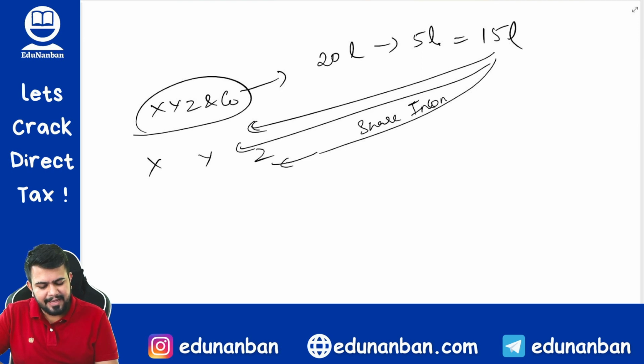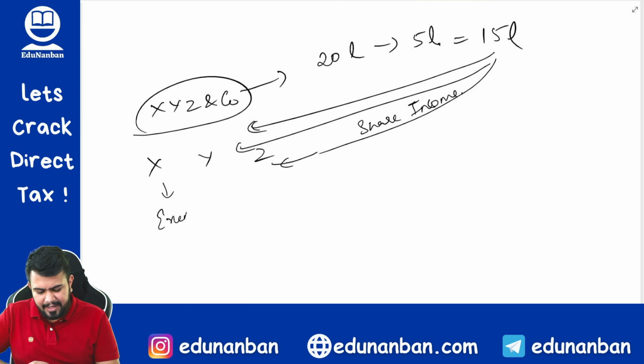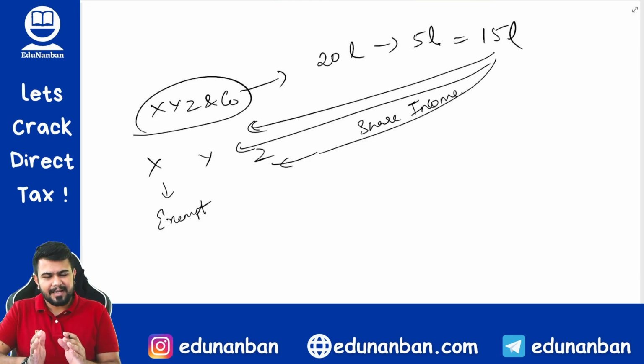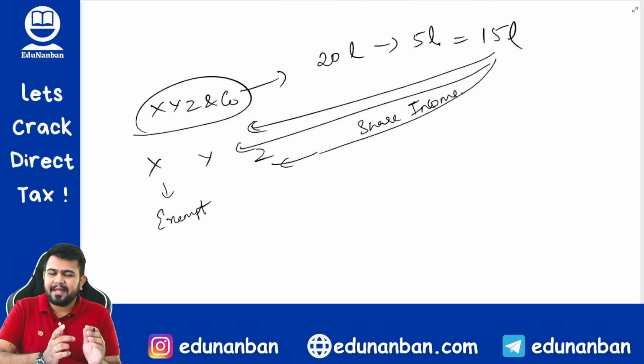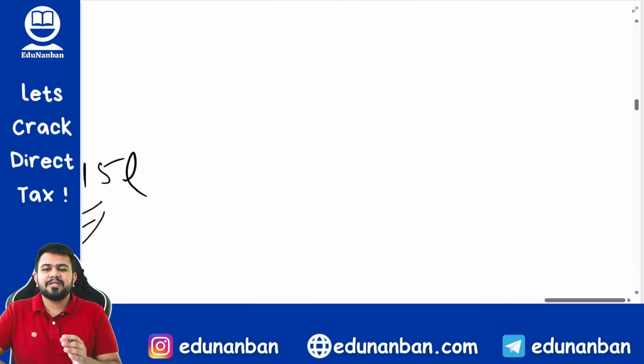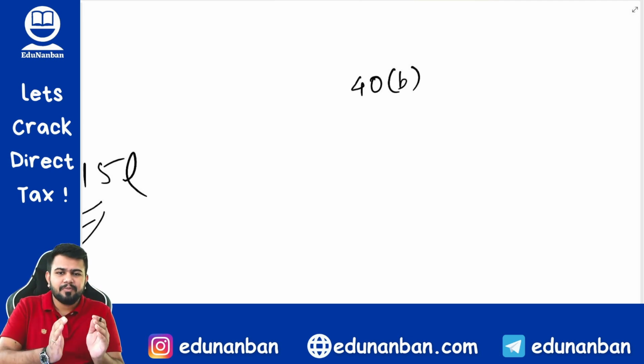Now, same concept as we discussed for HUF: since the partnership firm has already paid the tax, the partner need not pay the tax once again. It will be exempt in the hands of the partner. So if the firm pays the tax, the partner need not pay the tax. However, if the firm does not pay the tax, then the partner has to pay the tax. We already did this discussion in the PGBP chapter when we discussed section 40(b), that is remuneration or interest from a partnership firm. So if remuneration and interest is allowed as a deduction in the hands of the partnership firm, the same remuneration and interest will be taxable in the hands of the partner.